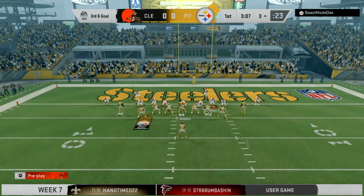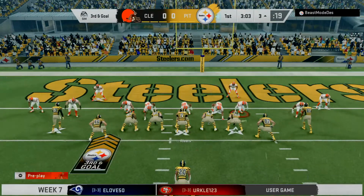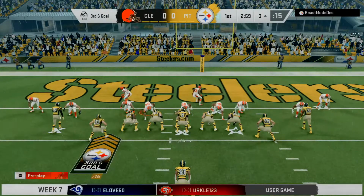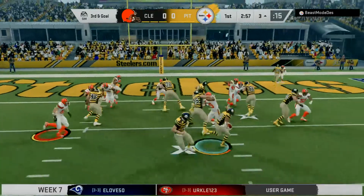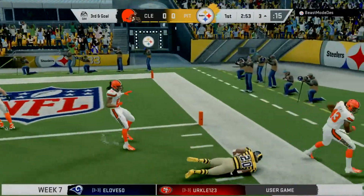Now on 3rd, do you go to the air? I think the possibility exists, and if you're doing it, you're probably going play action since you ran it twice. But I often think that 2nd down is the time you go play action and throw the ball. I say commit to the run and think about it being 4 down territory.